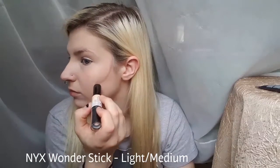Now you're going to want to add depth to your face. I'm not sure why so many people are afraid to try contouring, but it's seriously like magic. I use the NYX Wonder Stick and it has for real changed my makeup game. With this, you'll use the contouring end of the Wonder Stick to make areas look smaller or leaner, and then the highlighting end of the stick to make areas pop.